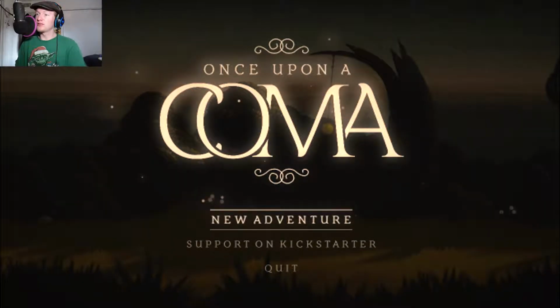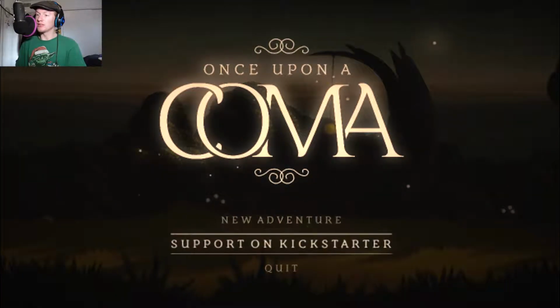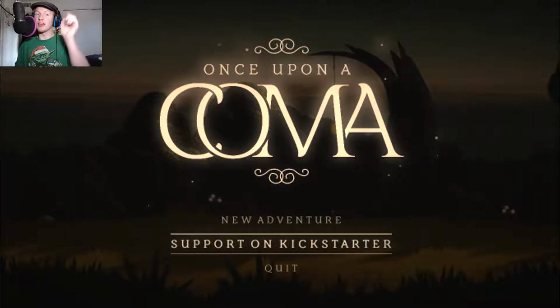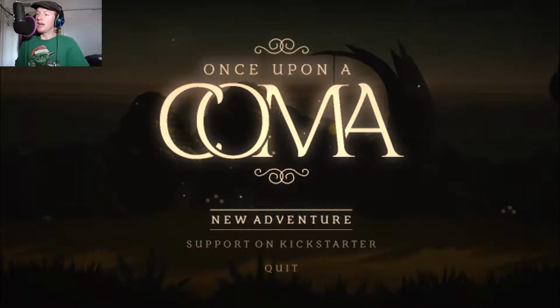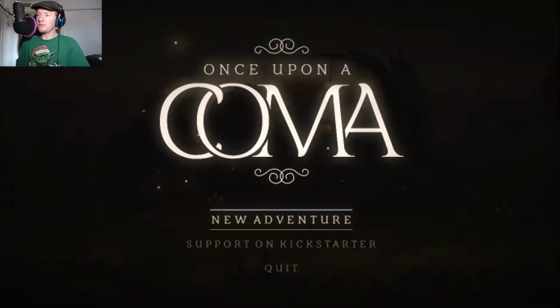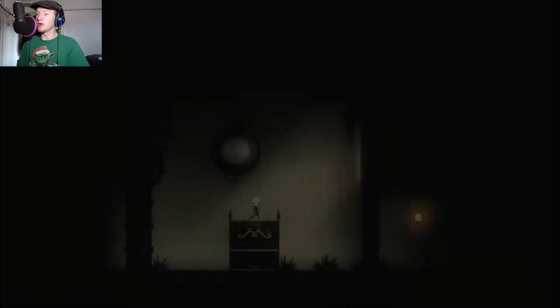And the art style of Once Upon a Coma does look pretty nice and very crisp. So, yeah, the menu just looks amazing. So yeah, go support them on Kickstarter. I'll provide a link in the description below. But anyway, let's get right to it and see what we got ourselves into. I'm just gonna do this in one straight shot since it is a demo.